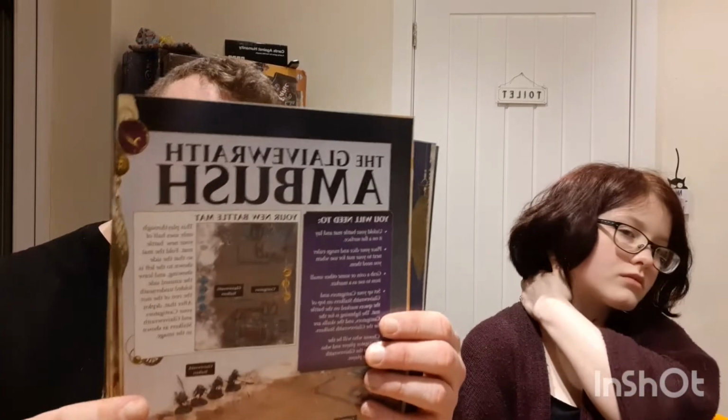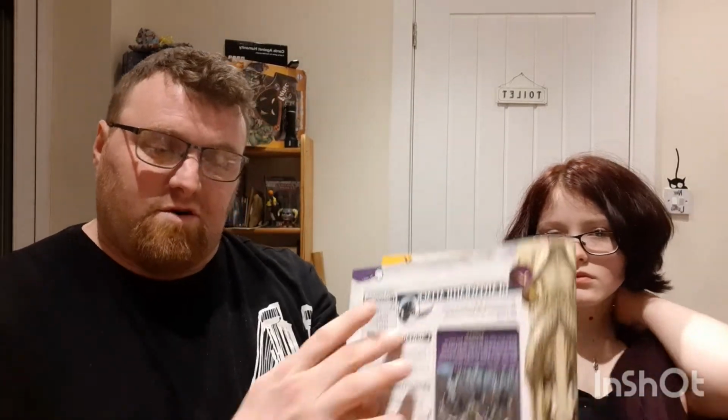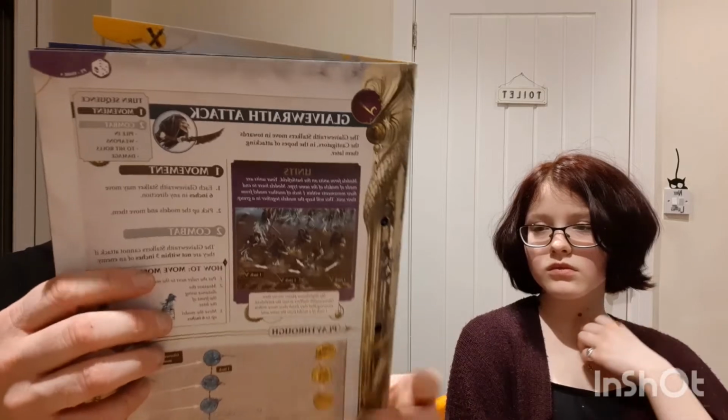And this is the first time we're using the main things. It's going through how to move models again. We're going to be using the big map they've given us, which describes how the movement works. So we've done combat and piloting in the previous game. Now we're adding movement to that, and it gives you the examples of how to use it and how to work it with the Glaive Wraiths and the Castigators.